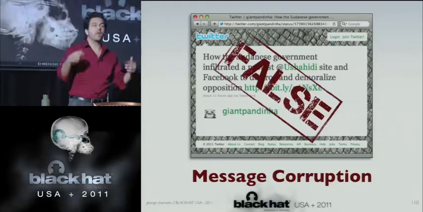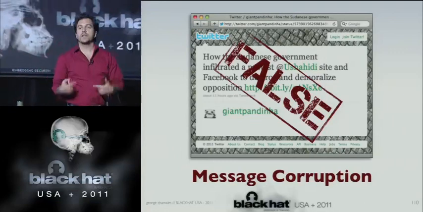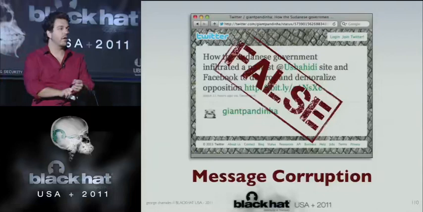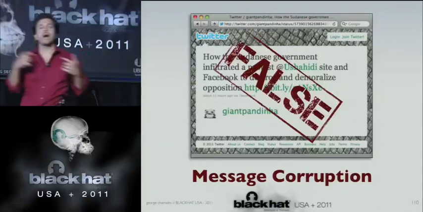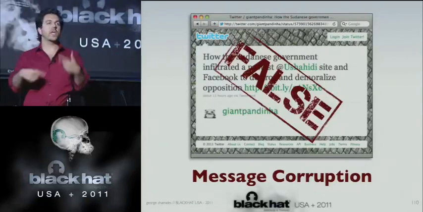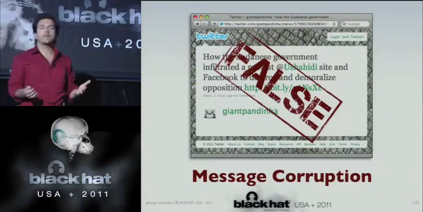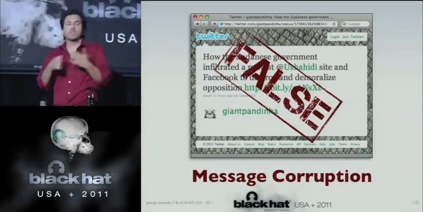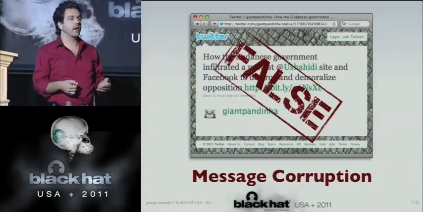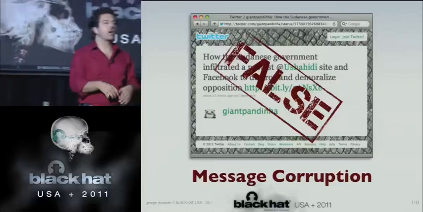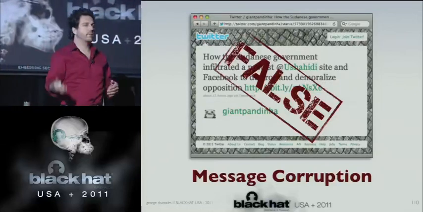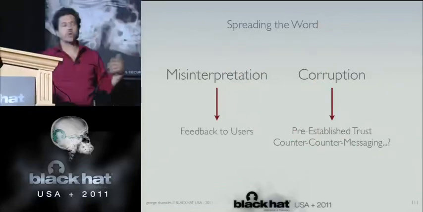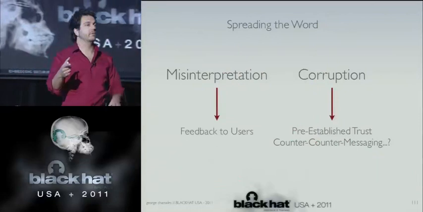The message had come out by the people running the system, telling people in Sudan, do not contact us by SMS, do not contact us by email, we can't trust those systems. But by the time it hit Twitter, the word had changed to, OMG, it's been hacked. And this is a case where the message was corrupted inadvertently. There's also the potential for a very simple attack against these sorts of systems where the bad guys could just put out the message saying, oh, don't trust them. They've totally been compromised by the bad guys. So when we think about spreading the word, we have to worry about misinterpretation, we have to worry about corruption. Any comments on that? Yes?